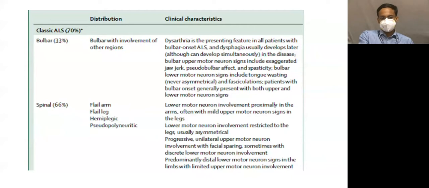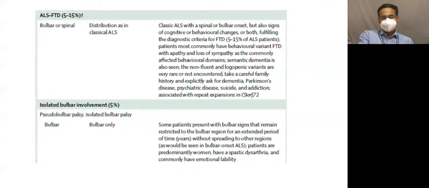So the spinal variant is the one we have already discussed. Sometimes it's important to understand that how they progress gives us more information than the onset. And these are instances where sometimes electrophysiology helps us, which I'll be coming to later. So then we have the patients who present with onset as bulbar or spinal weakness, that is limb weakness or bulbar weakness, who also develop frontotemporal dementia changes. They have behavioral changes, executive dysfunction, or sometimes language dysfunction. And then the other common one which I previously mentioned was the phenotype which remains bulbar.